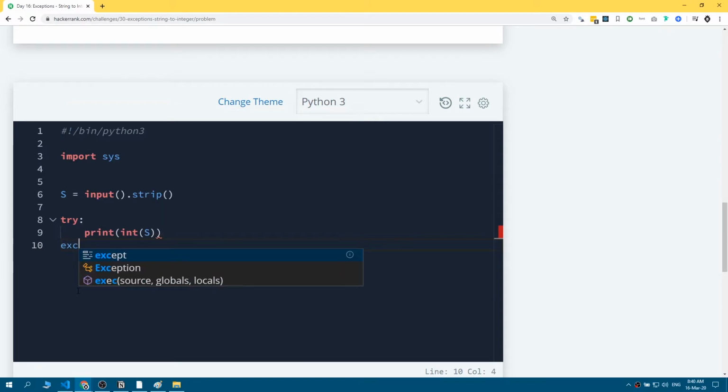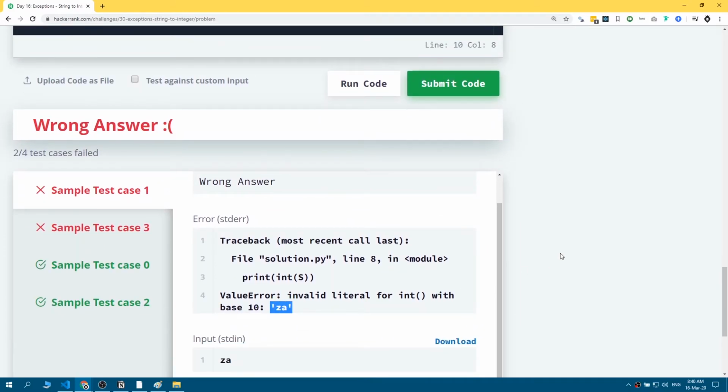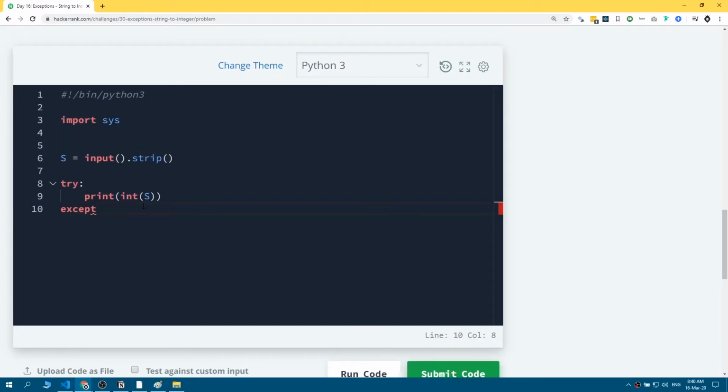Now if this didn't work, I want you to except, or accept, I'm not sure how it's pronounced, this error which we faced here, which is the value error, because it doesn't have integers or numbers. So we'll accept the value error.